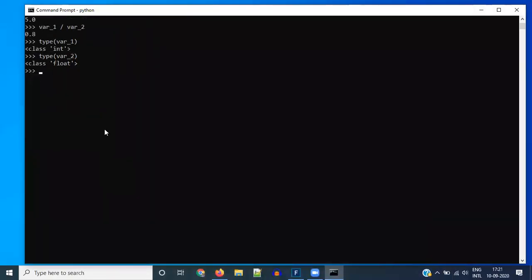Okay, moving on. We can also assign character and string type values to these variables. From C, you might remember that there is a character data type, but in Python, it's all just string data type. So even a single character is just a string. Characters are always represented with a pair of inverted commas. So you need opening and closing inverted commas to denote that this is a character. If you just type C, Python will think that C refers to some variable, and it'll say C is not defined, because we haven't defined any variable called C. If you want it to mean the alphabet C, then you have to put these inverted commas, and you can print that value by just typing var_3.